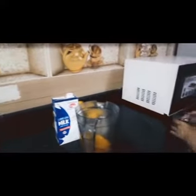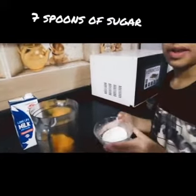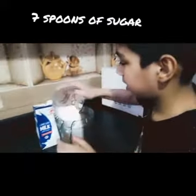Anadalia, keep your bowl aside. And there's 7 spoons of sugar. Add them all in.